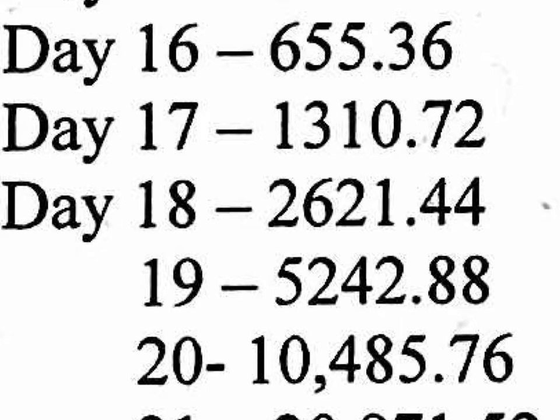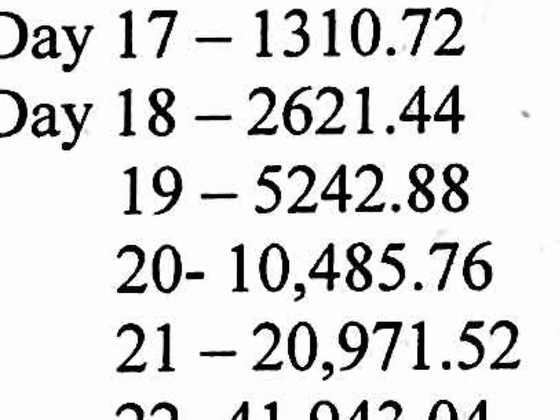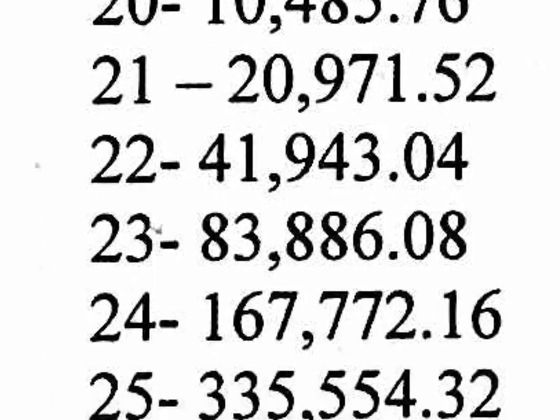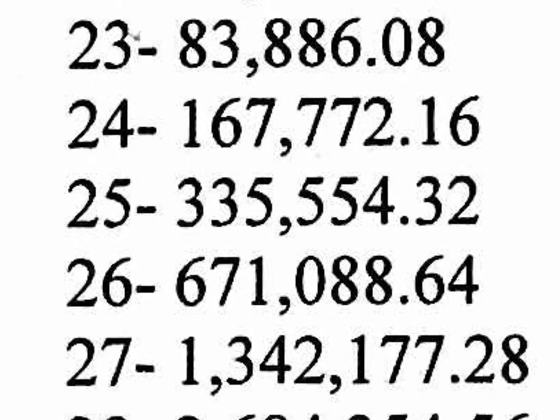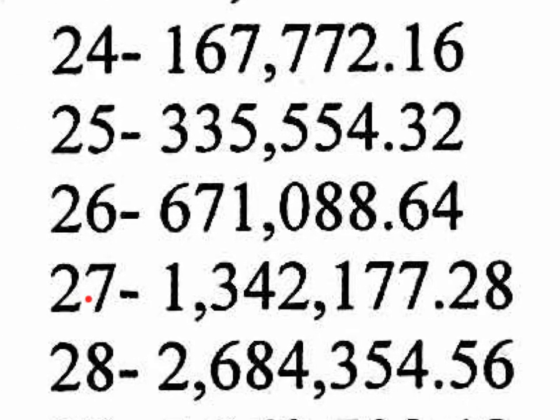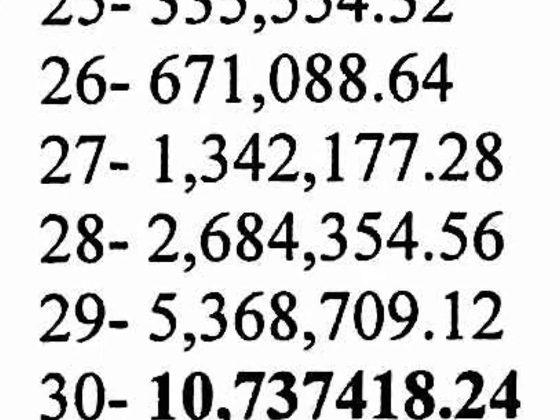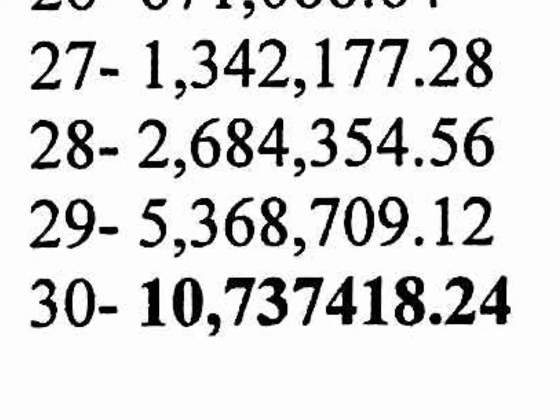Now, mind you, on day 20, $10,000 is not much compared to $1 million. But let's keep doubling for the last 10 days. Doubles to 20,000, doubles to 41,000, to 83,000, 167,000. You're at over $500,000. You're over $1 million on the 27th day. So just on the 27th day, you're making over $1 million. Then you double it and double it and double it. On the 30th day, you make almost $11 million just on that 30th day alone.